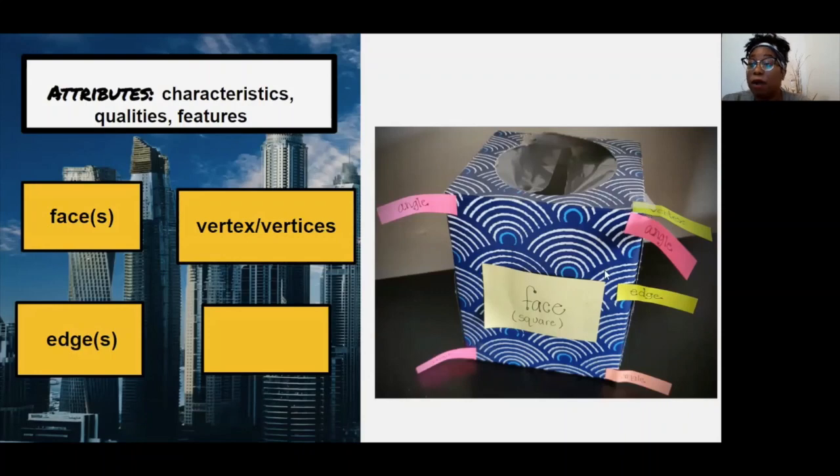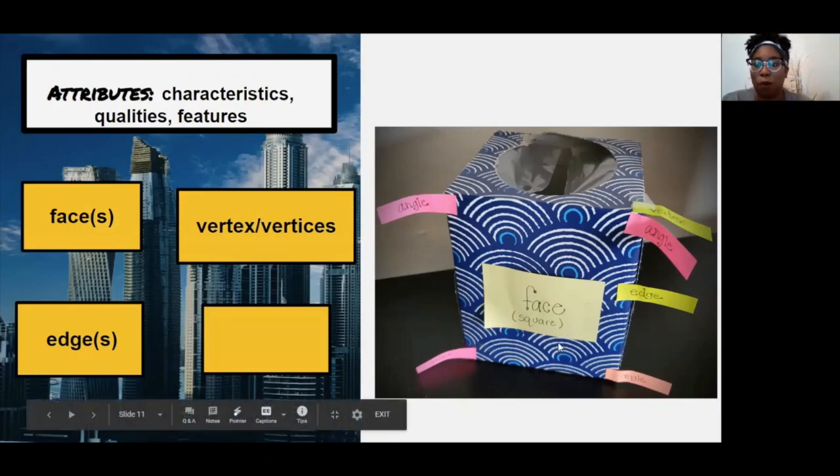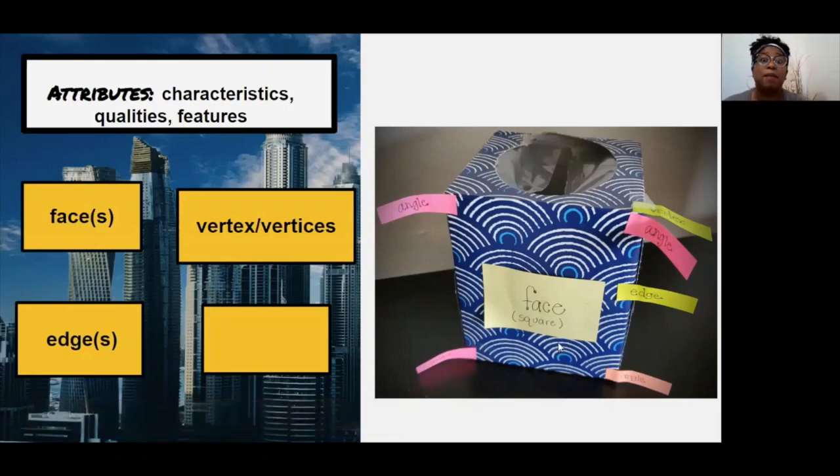A vertex, also known as a corner, is a point where three or more faces meet. So once again, here's a face, and it's a face here on the side. So this point or corner where three faces meet is called a vertex. And we call them vertices because there's more than one, okay? So this will be a vertex, here's a vertex, here's a vertex, and so on. So a cube has many vertices.